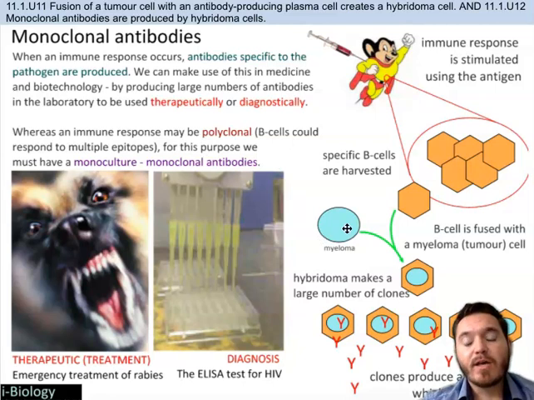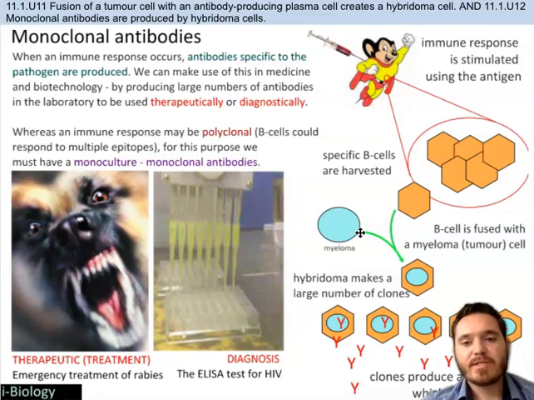So how do we do that? Well, we fuse a tumor cell, such as a melanoma cell, with that B cell, the plasma cell that the B cell turned into, that's producing antibodies. So we've fused them together. They are now essentially one cell. Then, what do tumor cells do? Why are tumor cells a problem? Well, because they replicate, right? They replicate over and over and over again.